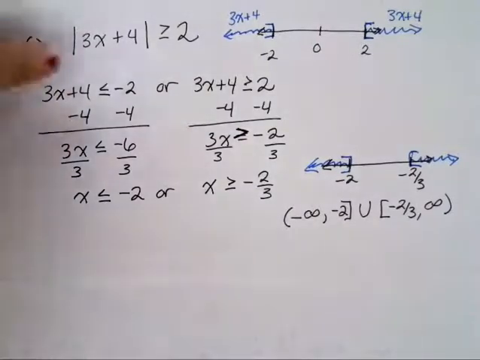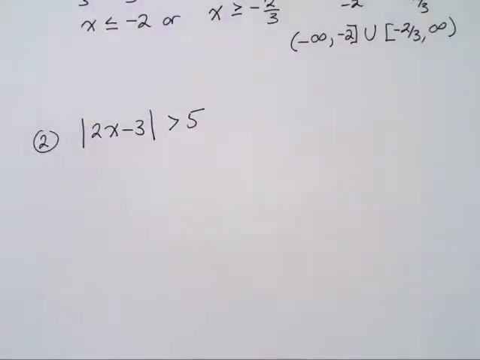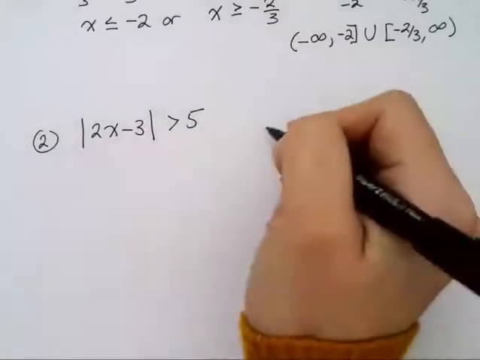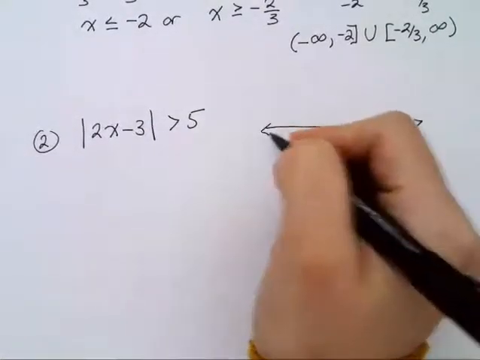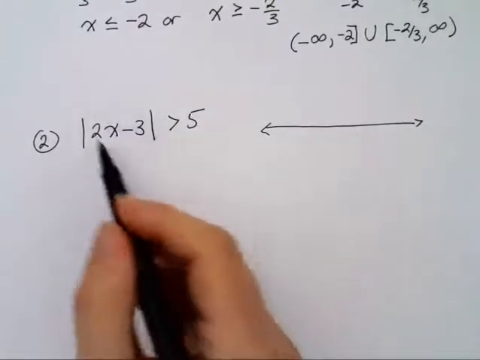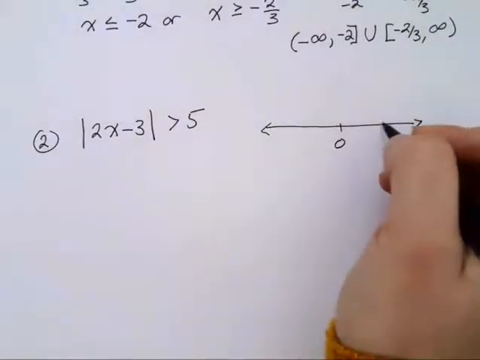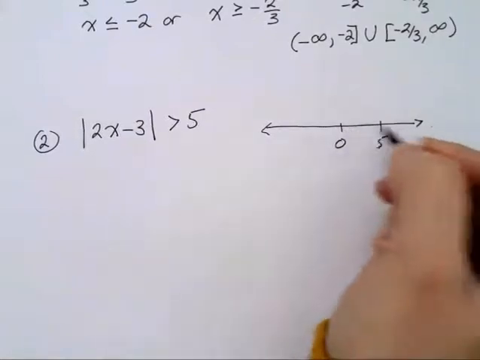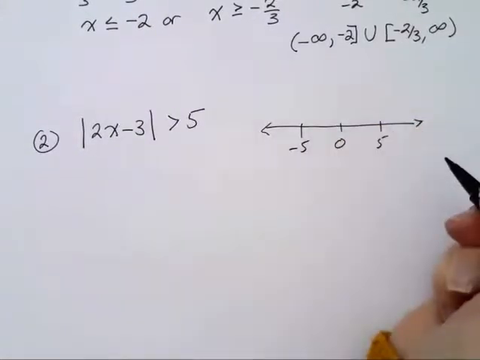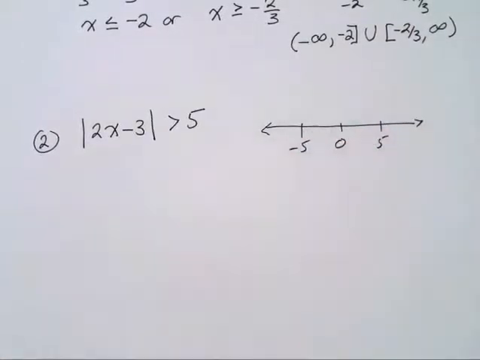Going to the second example, here we have absolute value of 2x minus 3 is greater than 5. Once again, I'm going to draw a graph of this inequality just to help me understand its meaning and help me set up my compound inequality. So the absolute value of this expression has to be more than 5 units from 0. All right, here's 0. Here's a number that's 5 units away. Here's another number that's 5 units away. I don't want to include those numbers, but I want to be farther from 0 than those two values.